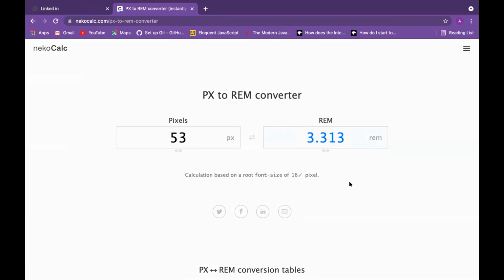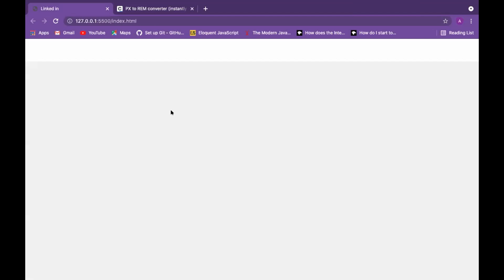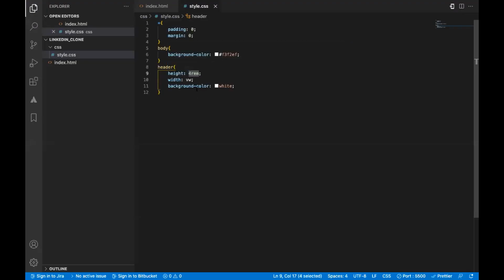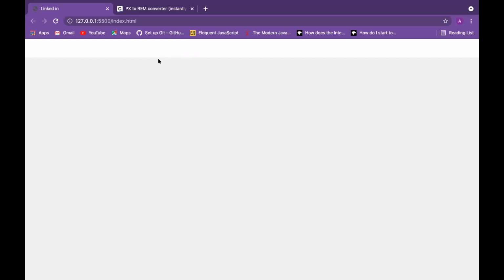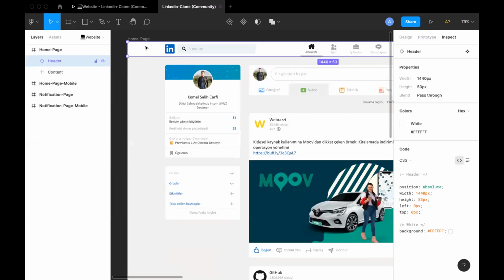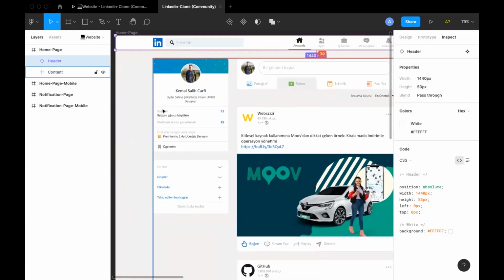So it will always give you the same value, the same look, no matter how large or small your screen is. So we can pick this one and use it, or you can leave it at the pixel. It won't matter too much right now. So we can go back to our LinkedIn page and change it. I almost got it. So I change it to 3.3-something. And you see, it looks even better. Now we've gotten the exact value the designer has given us.